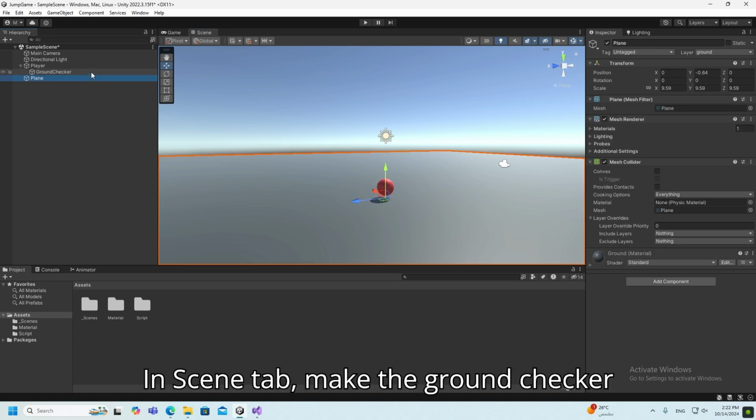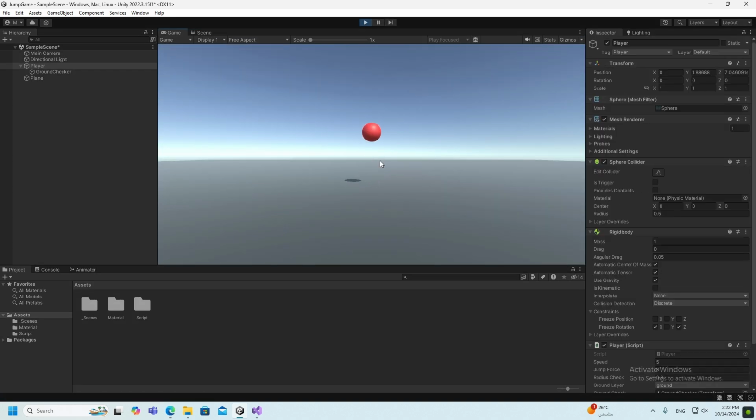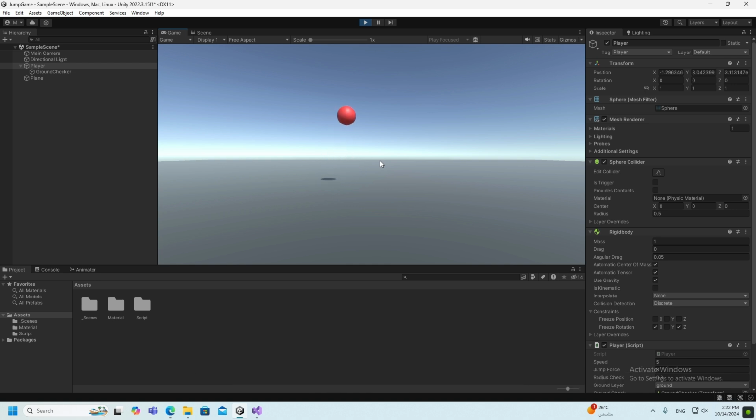In the Scene tab, place the ground checker object at the bottom of the ball. As you can see, the player now jumps only if he is on the ground.